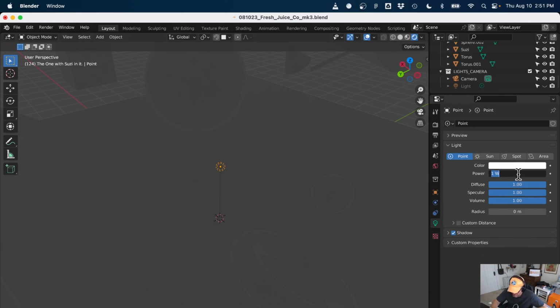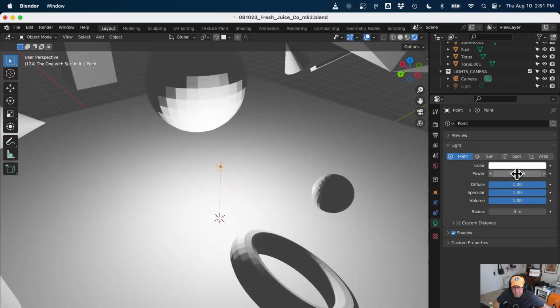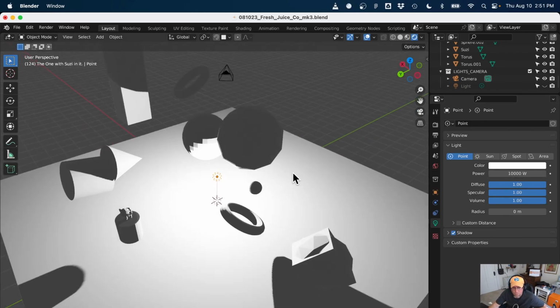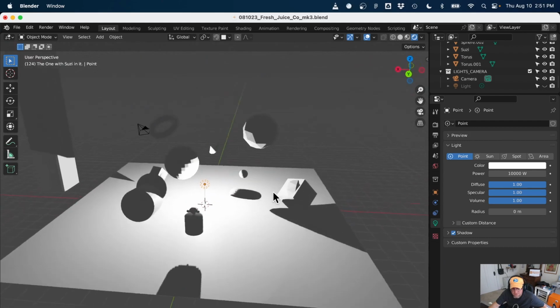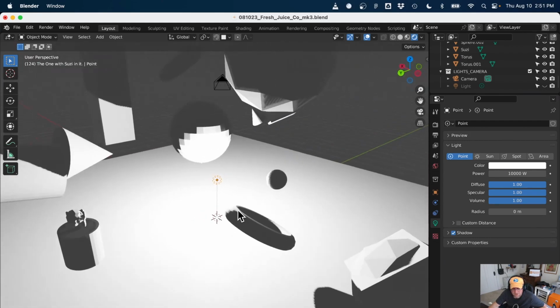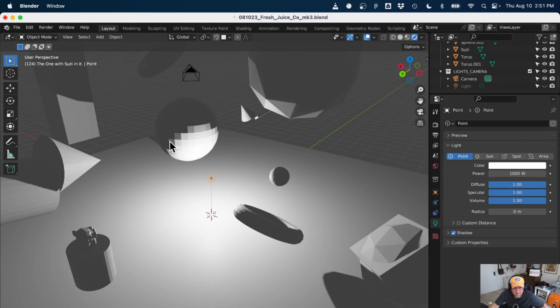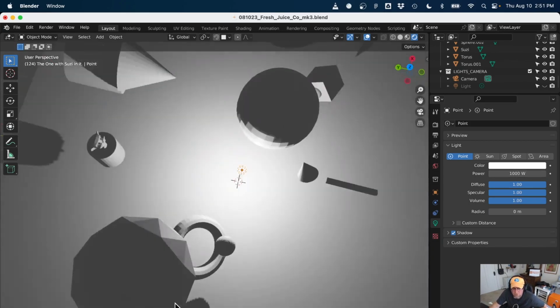10 watts. I'm going to click in here and do 100 and tap enter. Now we can start seeing some real effects. I'll do 1,000. See even more effects, and I'm going to do 10,000. This time I'm just going to add a 0. And we start to see how that one little light starts to blow some power up. Now, I have some options here with this one point light. I'm going to pop it back down to 100, now 1000. So it's not blowing things up completely, but it's definitely illuminating the space.